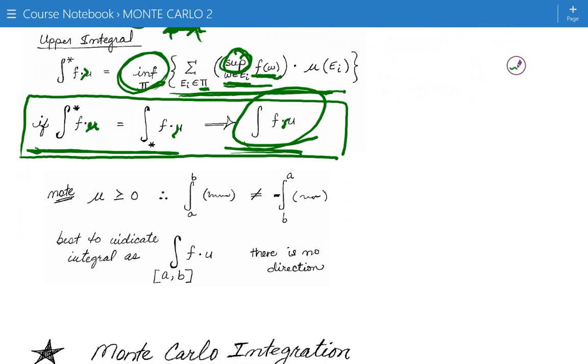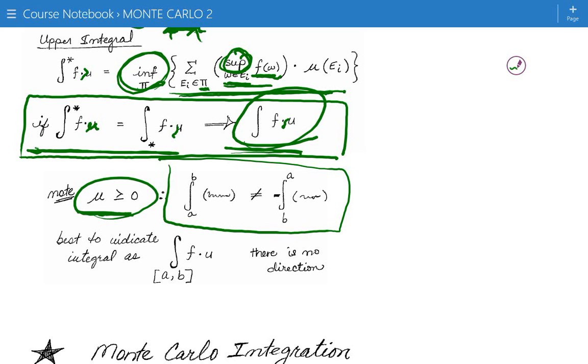Now notice that the measure itself is always positive, and therefore that identity with the Riemann integral of a to b equals negative b to a is not true anymore. Because unlike the dx or the delta x that could go negative or positive, in this case that's not true. The measure is always positive, and we're essentially just simply going through each set. We don't have a defined oriented interval. It's just a set of values that we're picking. So this is definitely not the case anymore.